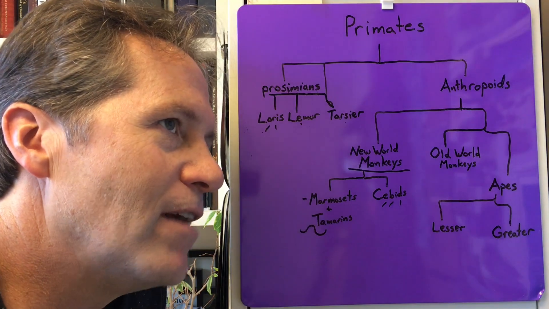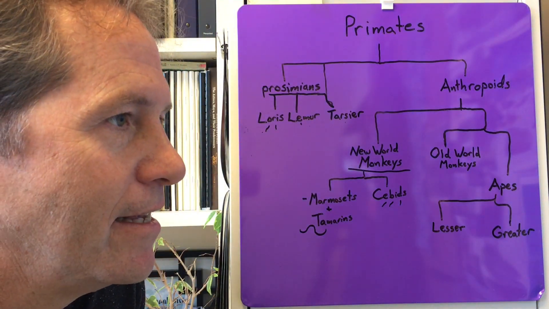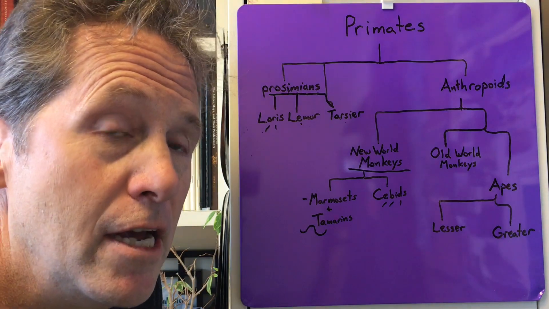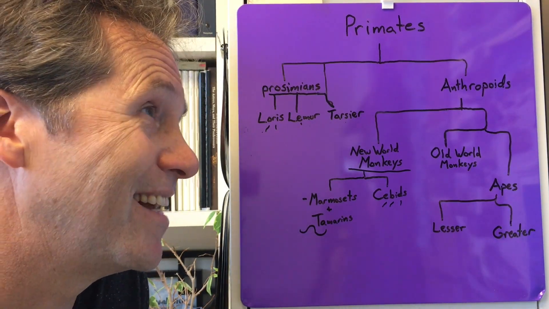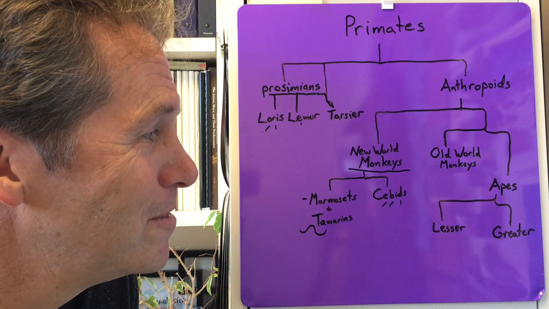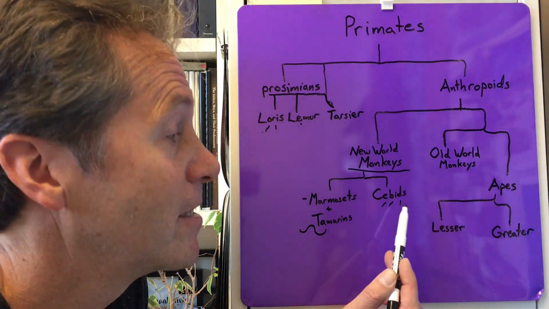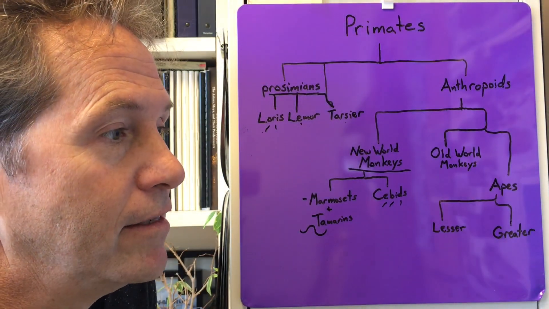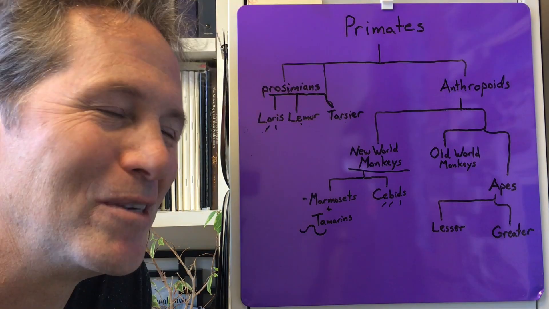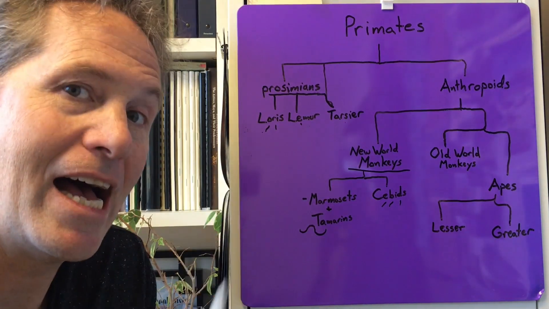The cebids are what I'd call the movie monkeys — the famous ones with the prehensile tail. The spider monkey is probably the most famous of all. The capuchin is the main movie monkey — it's in Night at the Museum and Pirates of the Caribbean. Capuchins are also known for using medicinal plants. Howler monkeys are also cebids; the sound they make is almost spooky in the jungle when you hear it roll across. All pretty physically small, spending a lot of time high up in the trees.